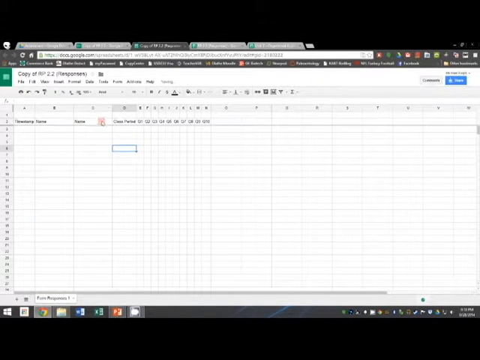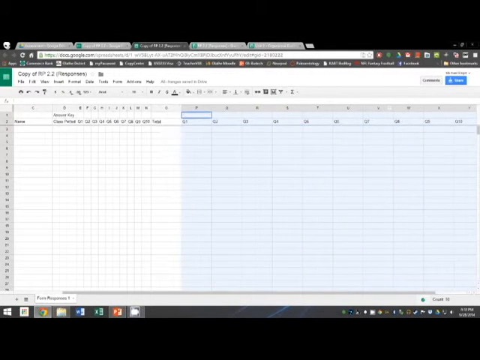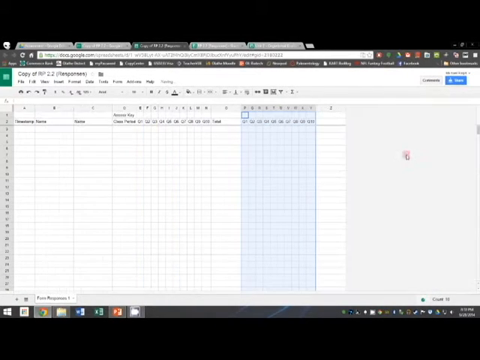And then up here, this is the spot where I'll add my answer key. So you can even label this answer key if you like. And I'm going to paste in my individual answers up there. And then over here, I'm going to set up a spot for my actual analysis of my students' responses, so a total. And then I'm just going to copy and paste our individual questions. So if you have a quiz that's longer or shorter, the same process is going to work.